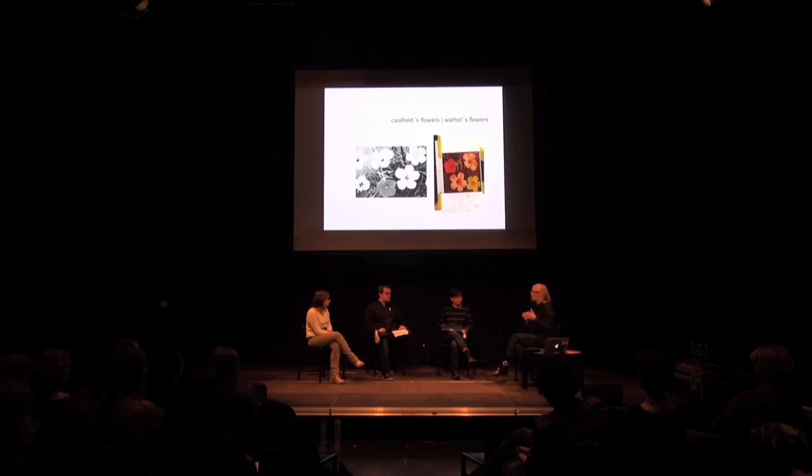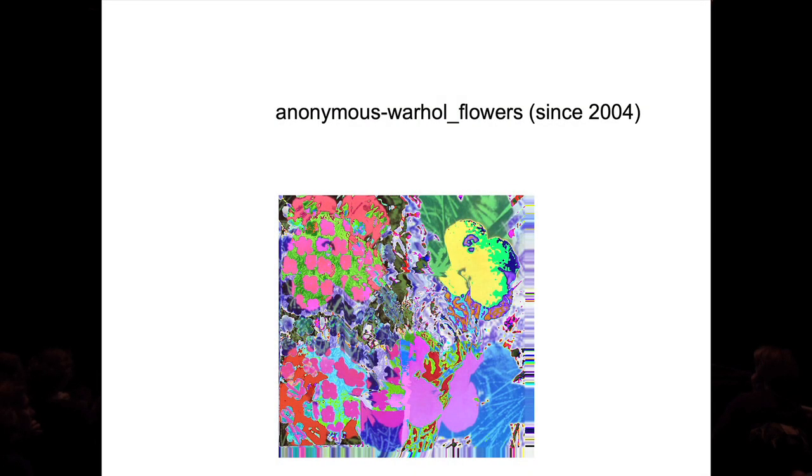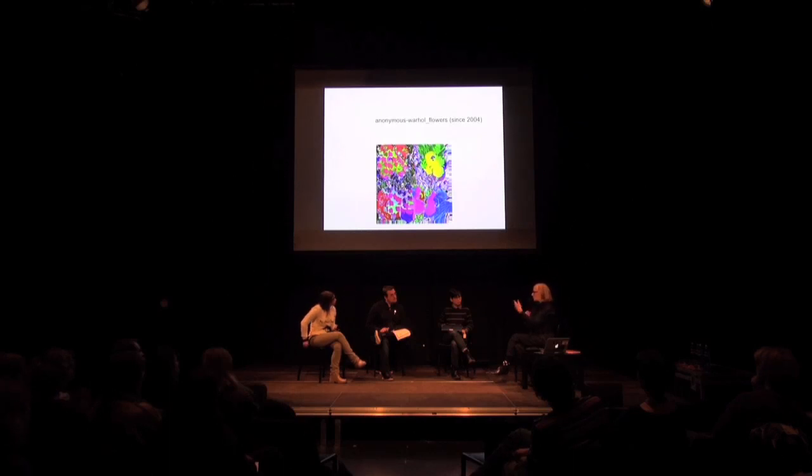And so in this whole history of appropriations, there was of course another layer in between, Elaine Sturtevant, for example, so you could construct a whole history of appropriations, of which, at the moment, the Net Art Generator, the anonymous Warhol flowers, as I call them, is the latest version, but I'm sure it will go on. The funny thing is that meanwhile, if you type Warhol flowers into the search engine, they are mixed in, because there are so many thousands of these anonymous Warhol flowers around that they now come up on the same level.